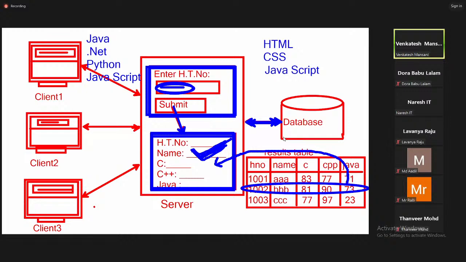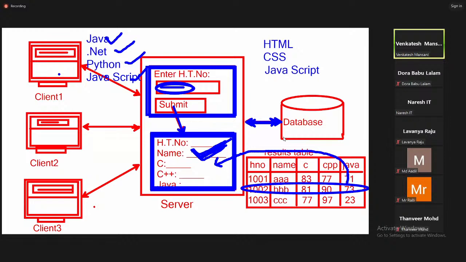But again, Java, .NET, Python also we are going to use here. Then what will happen? Java code, .NET code, Python code, or JavaScript code that you write here is executed in the server. But the output designed with HTML and CSS is transferred to the browser. Then again HTML and CSS are executed in the browser.